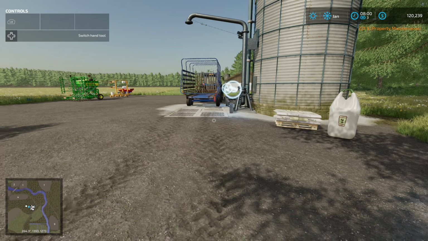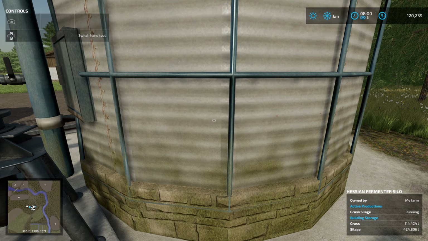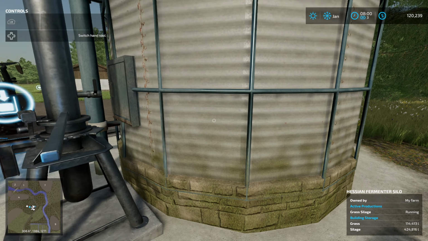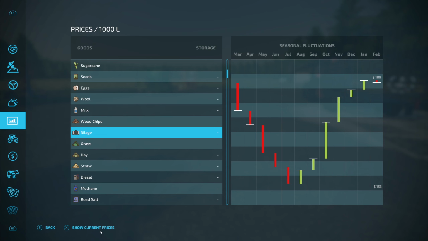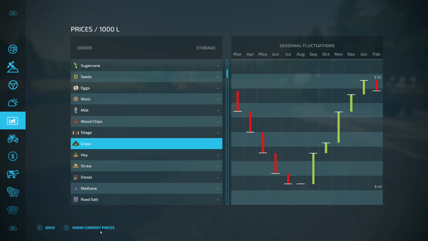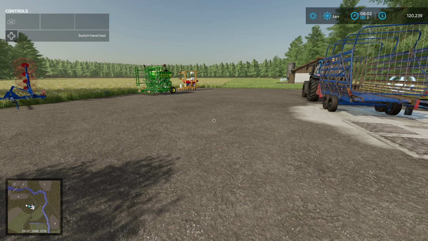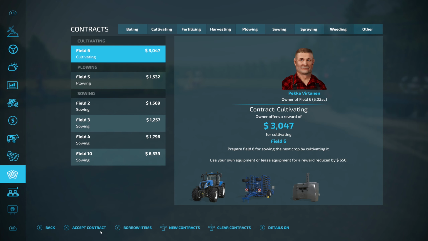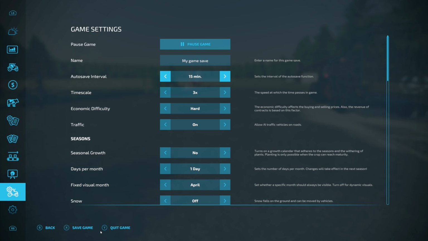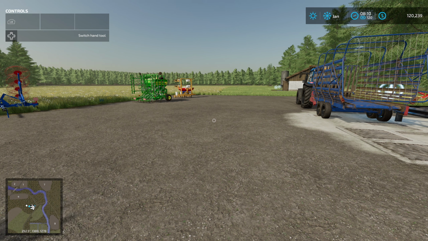Good morning, everybody. Let's check the price of silage today. We have 424,000 liters, so that's a nice number to sell for sure. Let's see, what do we got for a price? 192. So it's a good thing that we waited. Go down here and set silage to selling. We're going to speed up time some. And we'll wait until the top of the hour.